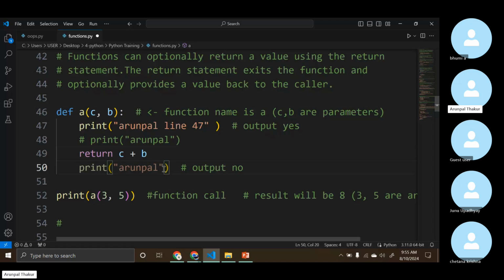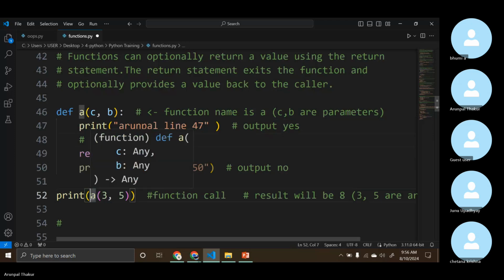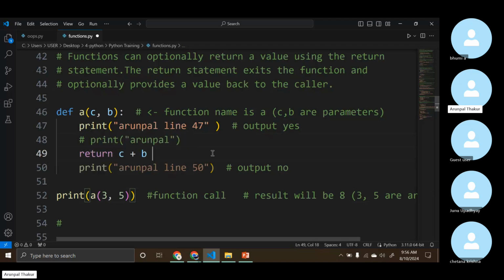So for line 50, you already understand that this will not give any output because it is not highlighted. When you say return, the cursor goes from this line directly back to the function call. It is not going to the next line. See, coming inside the function, next line, next line. After return, it is not going to the print, it goes directly back to the function call. That's why after writing return, I cannot do anything else.